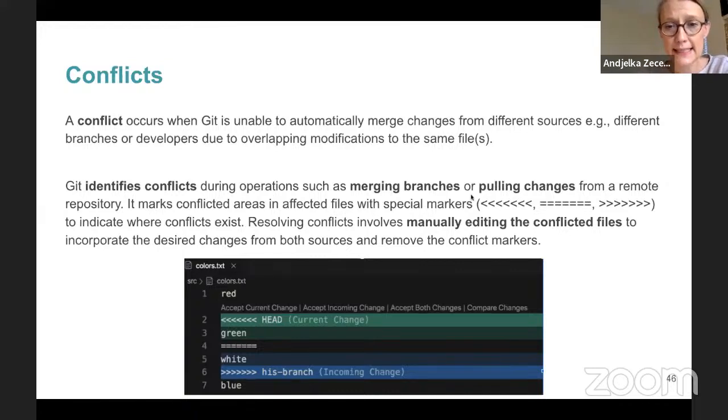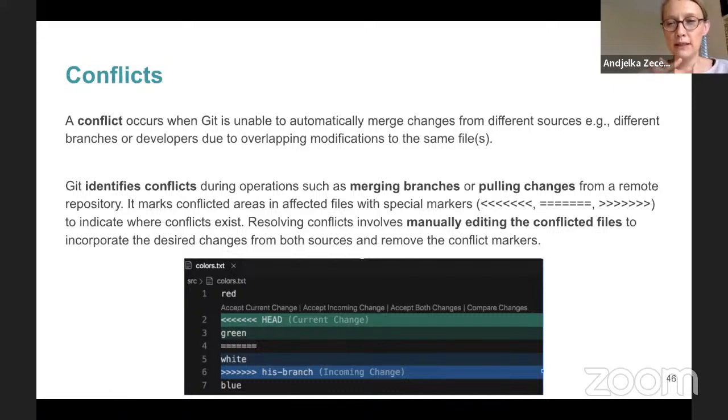And here we can see one colors file, one very simple line, which is updated by 2 different developers. On a particular line, where the name of a color is expected, one of the developers put green and the second one put white.